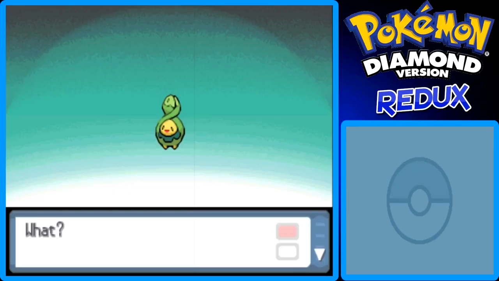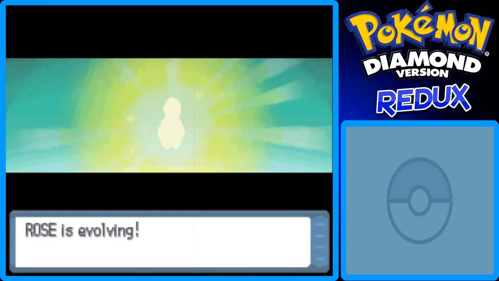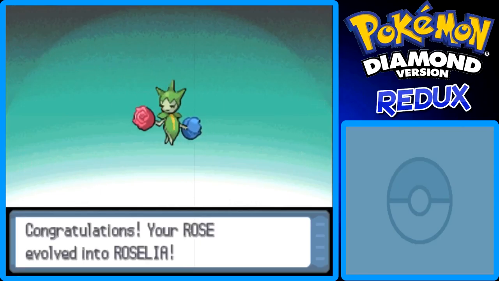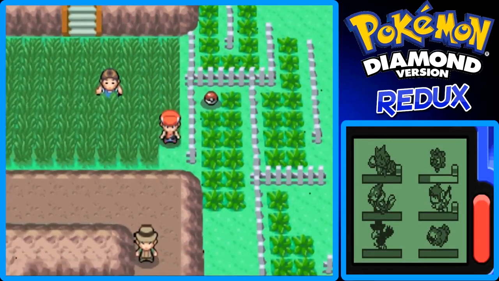Yes, Budew is finally evolving into Roselia. Awesome. Rose is evolving. Nice. So Rose got level 27 in that battle, and so did Bronze. Got a Roselia now. Nice. I'm so happy Rose finally evolved.